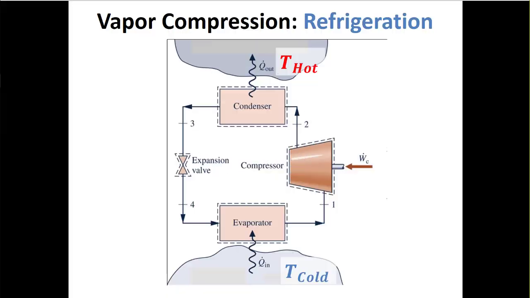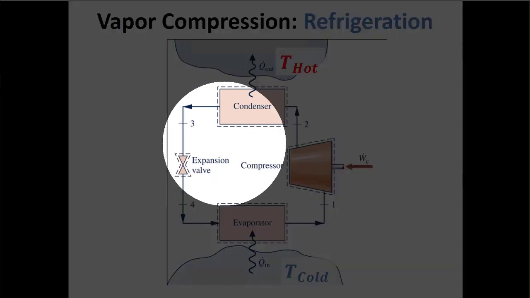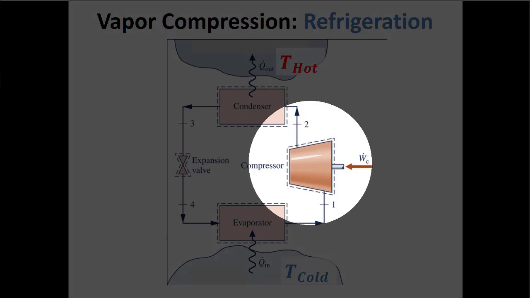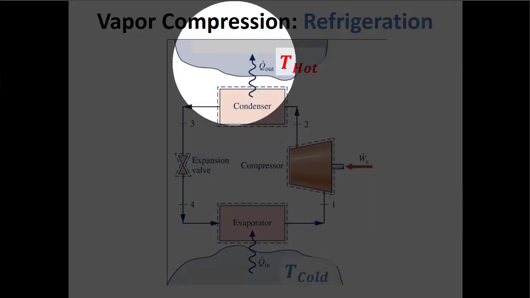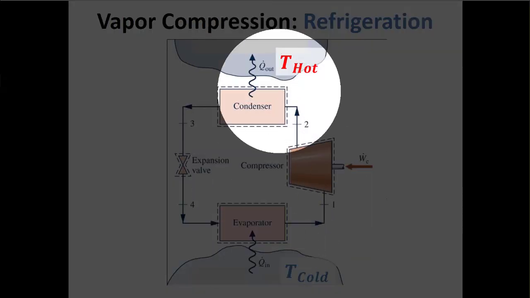So there's heat exchangers, but the heat exchange is like, if we do a Rankine cycle, it would look different. The arrows would be going the other way, right? We'd have a pump over here and like a turbine over here. But everything's kind of flipped around in these refrigeration cycles. So here we're adding heat at the bottom. We're rejecting heat at the top.